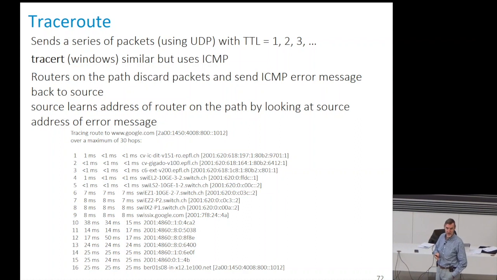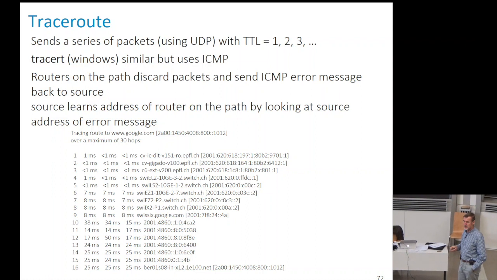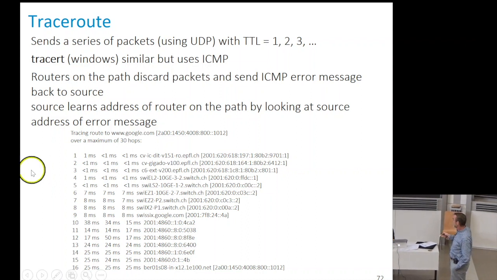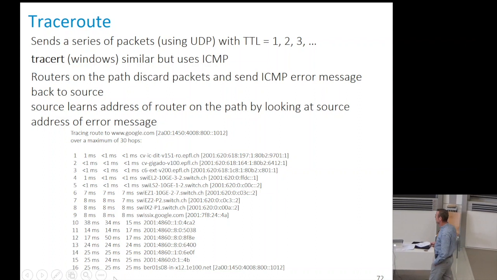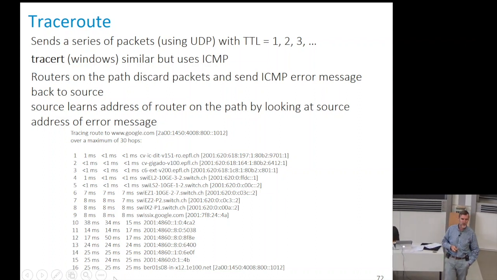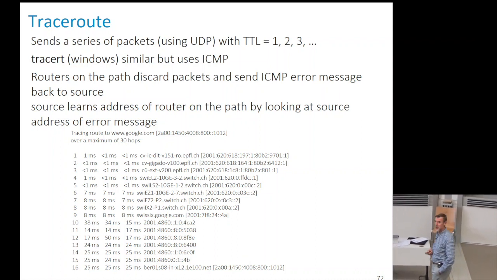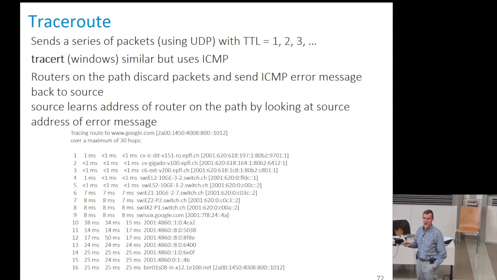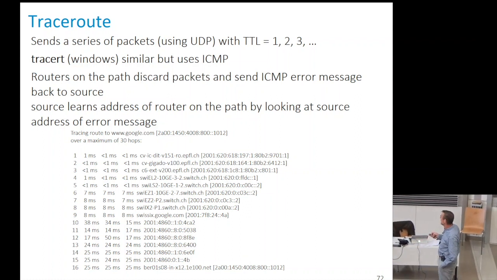If that happens, you're not sure that this is a consistent set of paths. It might be that for example the hop 5 and the hop 6 are not necessarily consistent, but if there's a single path used by this flow of packets, you will receive exactly the description of the path. As you have experienced, not all routers send ICMP error messages when they kill a packet due to TTL, so it may be that some of the routers are not shown here. You will see simply empty results here.